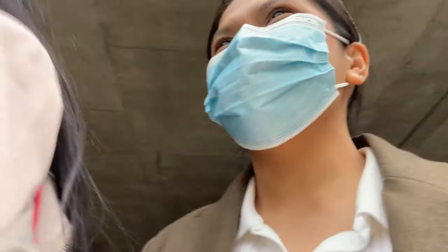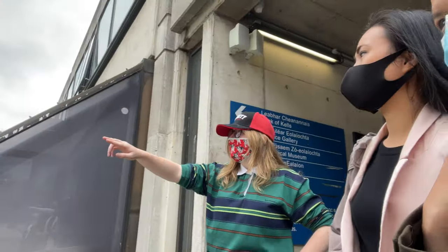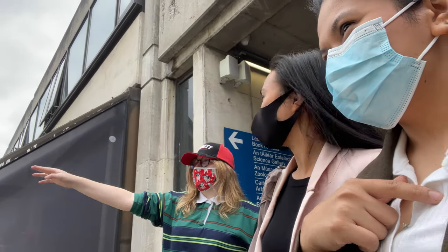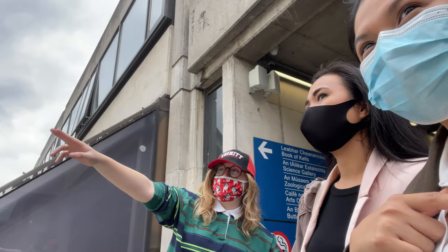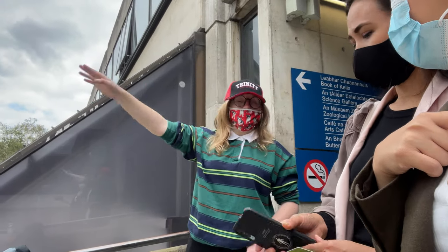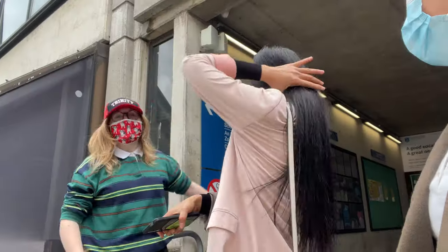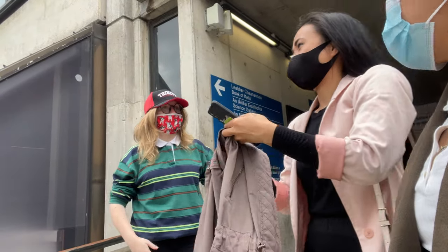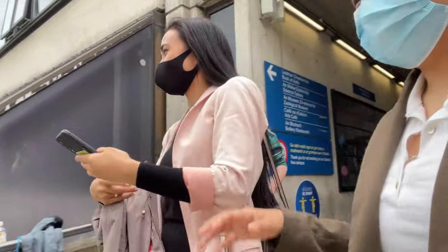Well, let's start. We do have a one-way system in place at the moment. So you'll just have to head down the steps and around the square there. And when you're done in the Book of Kells, if you see the gap between the two buildings just over there, that brings you into Front Square. You're more than welcome to spend as much time as you like there. And if you have any questions or you need any help, just look out for someone in a red cap and my colleagues will help you. Perfect. Thank you so much.